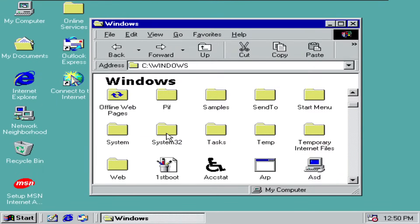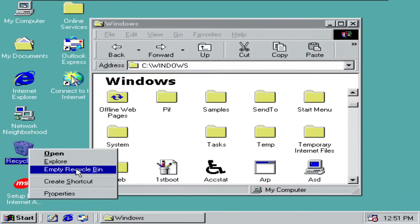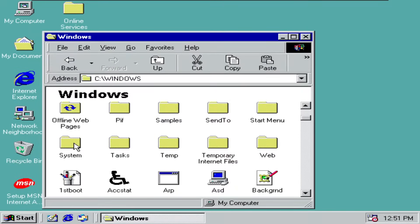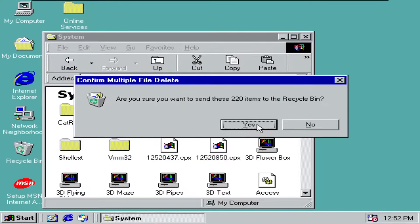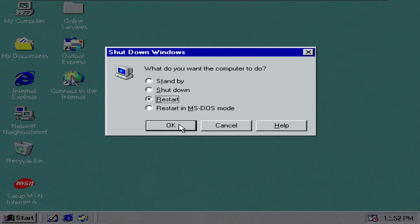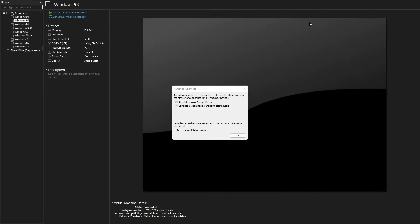For Windows 98, I will try to delete the System32 folder and see if anything happens. And if it doesn't, then I will delete the system folder. So first, let's try System32 — just delete it, hit yes, and there you go, it is gone. Now I will empty the recycle bin and restart the computer to see if it still works. And as you can see, the computer still booted. So this is probably the only Windows version that can boot without the System32 folder. Now let's go back and delete the system folder. I'll do Ctrl A, then right click and delete, hit yes and yes to all. Several files have been deleted. Let's restart the computer and see what happens — we get pretty much the same screen as in Windows 95, and it doesn't want to start up anymore.